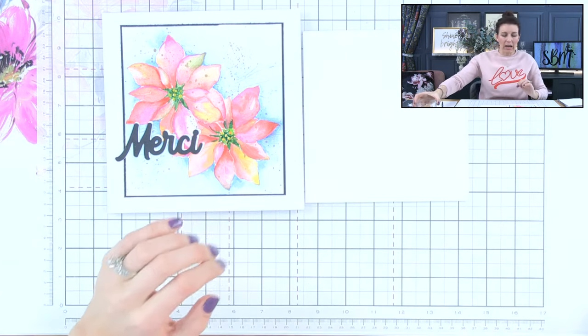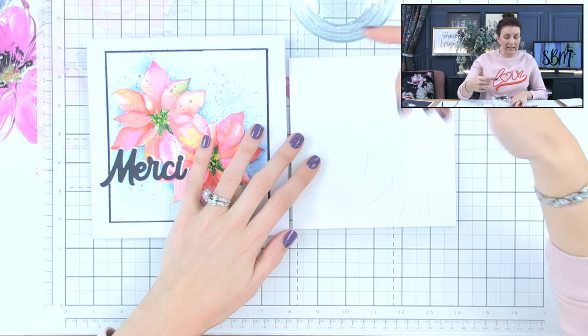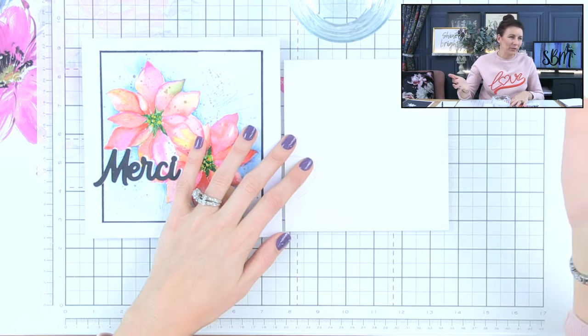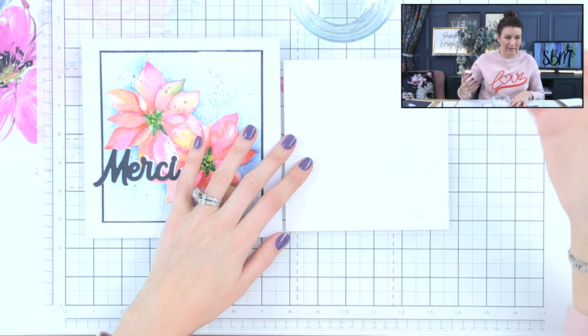Right, so I always paint with two cups of water. One to wash away the ink and then a clean one to paint with, but it's personal preference, okay? There are simply no rules. We're not precious about it. You'll have your own style as everyone else does.